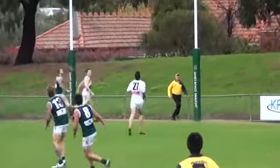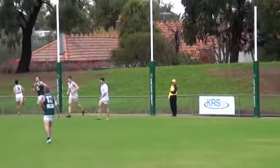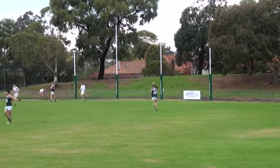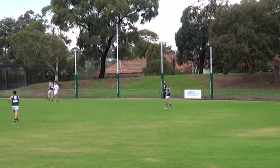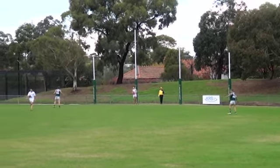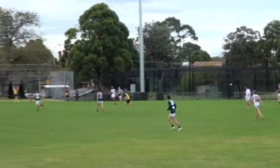It's a foot race. Carter and Steed. Carter picks it up. Steed tackles him. Steed goes after it. Carter tackles him. The two of them are fighting out there on the wing. It's going to be a ball up. Fantastic one-on-one duel out there. Greensborough tried to get the numbers out there to help Steed, but Carter had been able to lock it up by that stage. So we are at centre wing now.